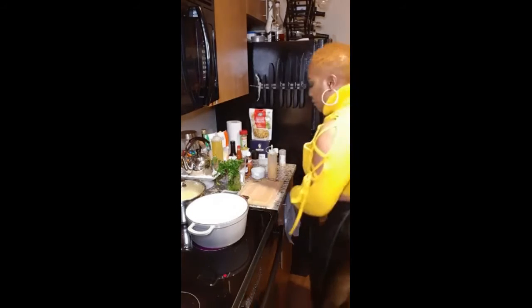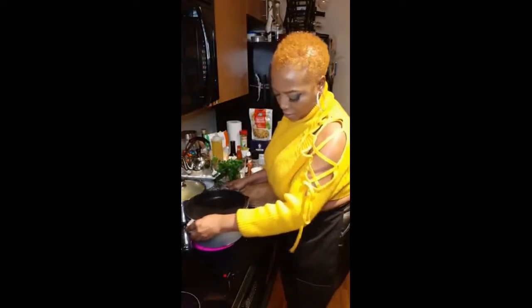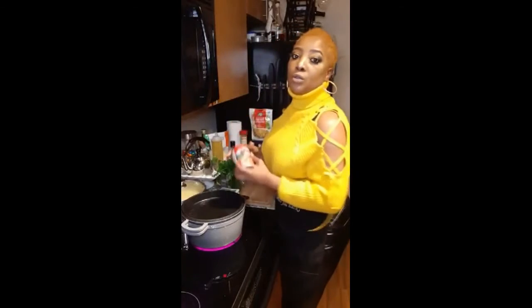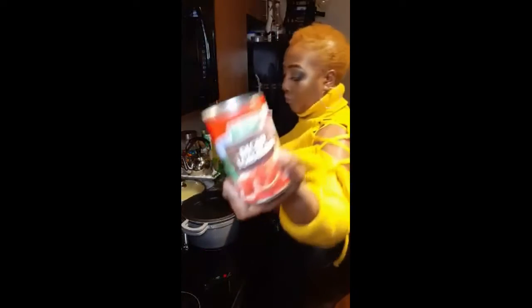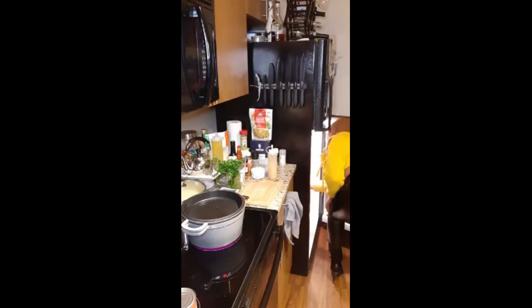So, shrimp and grits. I'm gonna turn this pot up because I want that fat back to really fry down. So once it does, I'm going to add some diced tomatoes. And I'm not done.